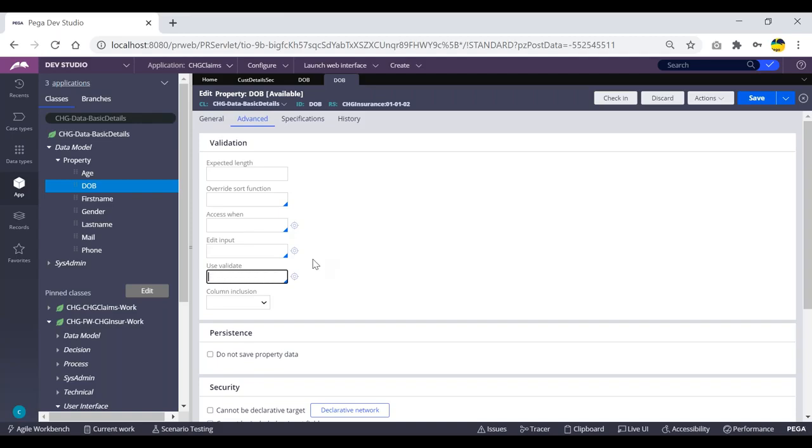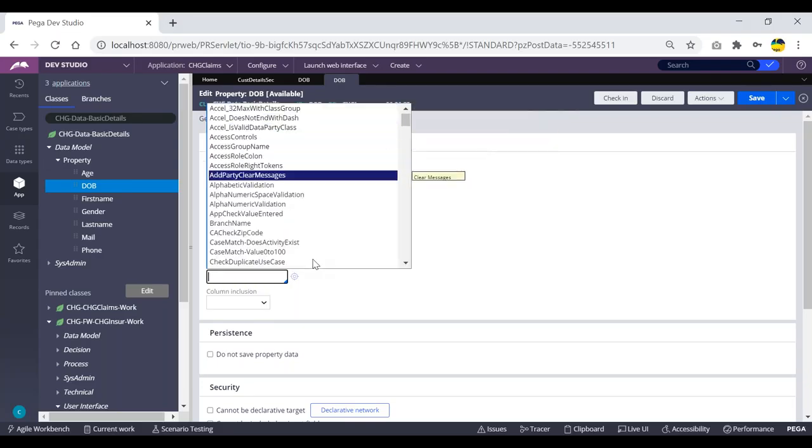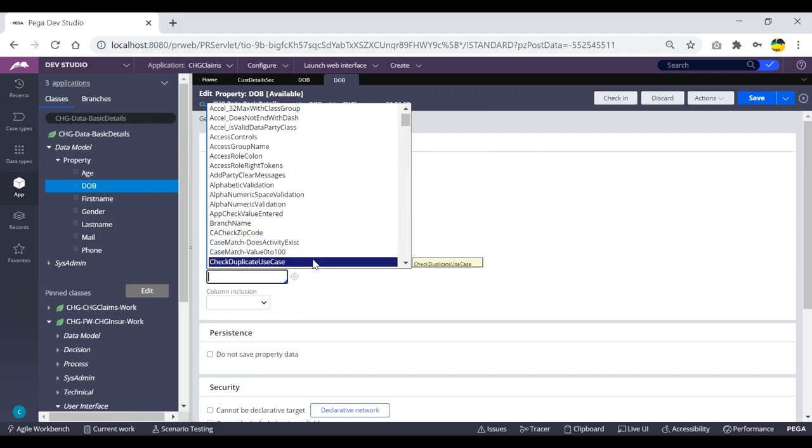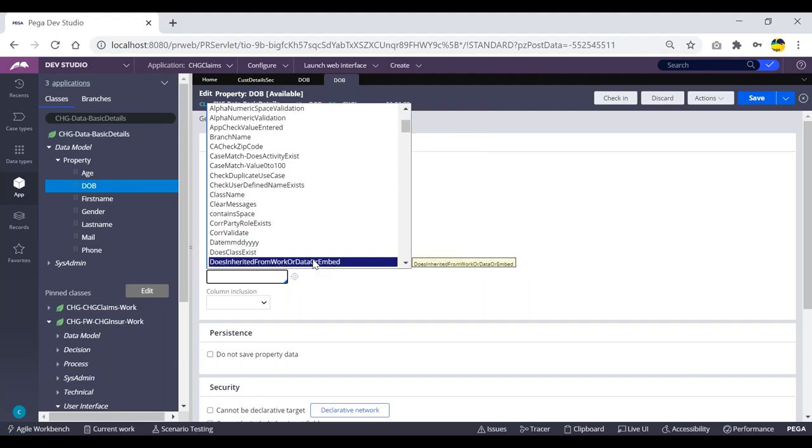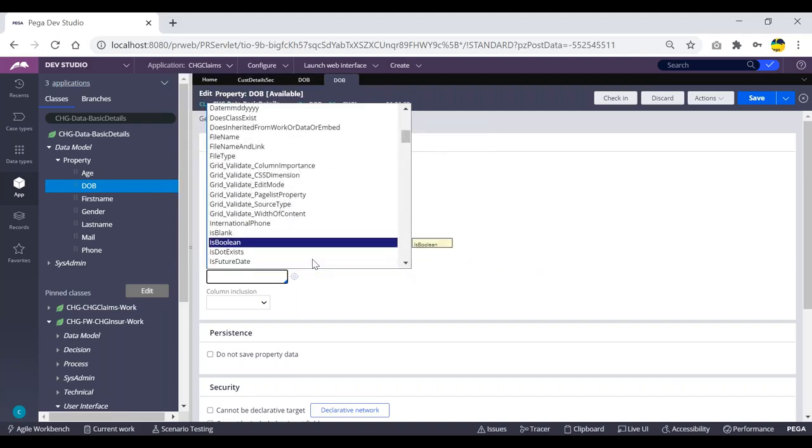So modifications here would be like adding one validate rule, right? So here my requirement is it should not be accepting future date. So for that, let me identify the appropriate one. So there should be something like date DMMDDYY. So if we select this, date should be of that format. Okay. So these are all OOTB. We can explore most of the things here.